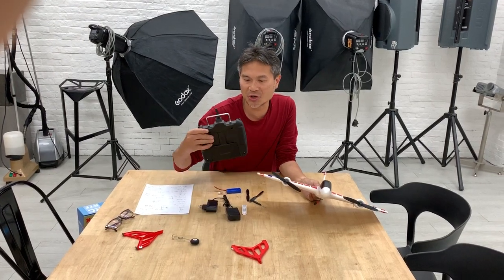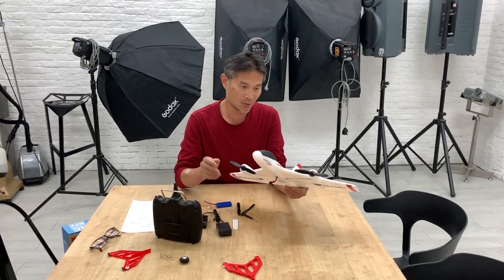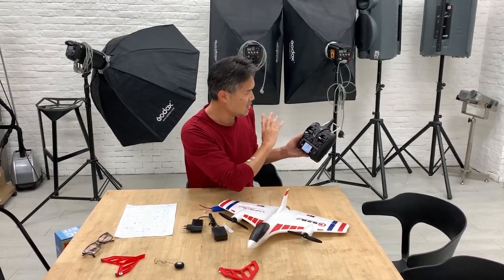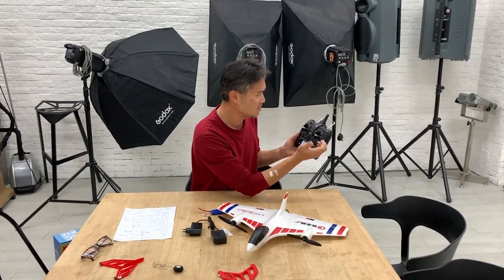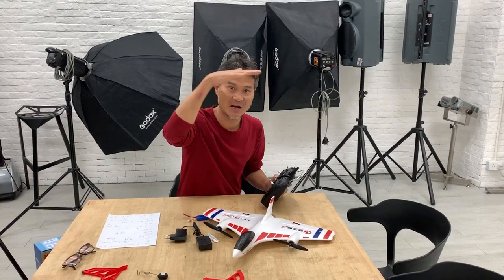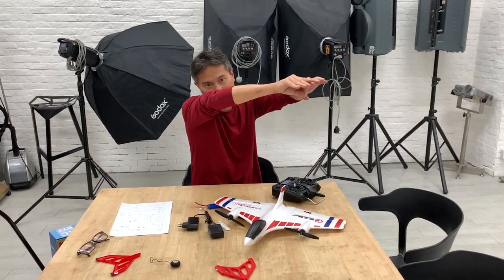Under the 6G mode, it's much more fun. We can enjoy it hands-free, nothing to do. It's even easier than playing with an RC car. With an RC car, we need throttle adjustment before going into a turn. But now we just fix the throttle. Left, right, only one finger, left, right, left, right. The plane will stay on the attitude, on the level, even during a turn, keeping the plane in one level.